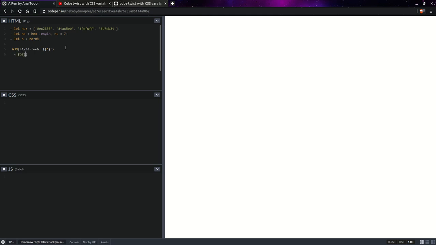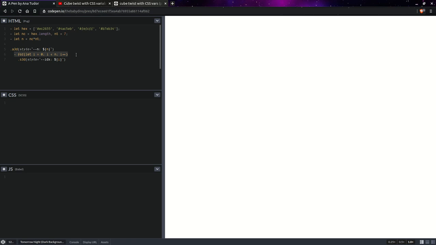So for let i, this is going to be the loop index starting from 0, going all the way up to n, the total number of tiles, incremented at every step. And then we're going to have a number of 3D shapes. So that's going to be shape, not assembly. And this is going to have an index that we're going to set to the loop index.